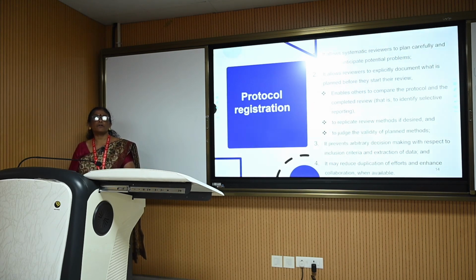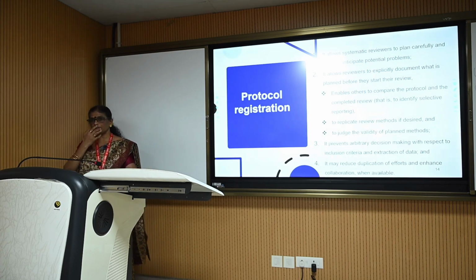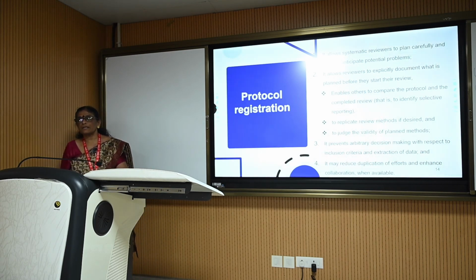It is necessary for us to follow a protocol system, and it also helps in avoiding duplicacy, because many times the same idea is generated in another researcher's mind, and he will also be doing a similar kind of study. To avoid duplicacy and avoid expenditure of useful resources, it is better that you register the protocol in a particular website.